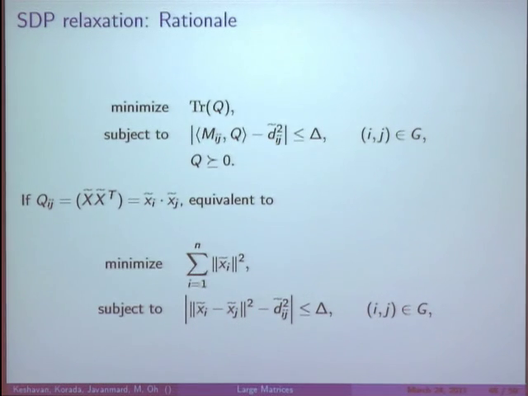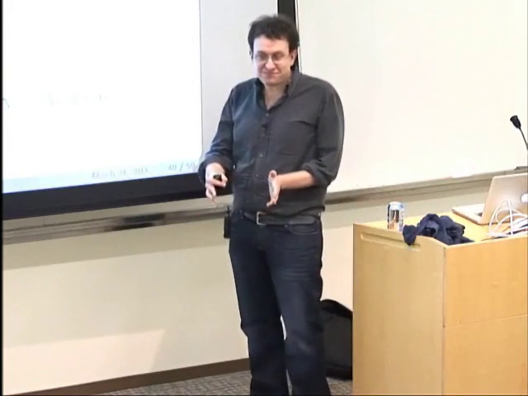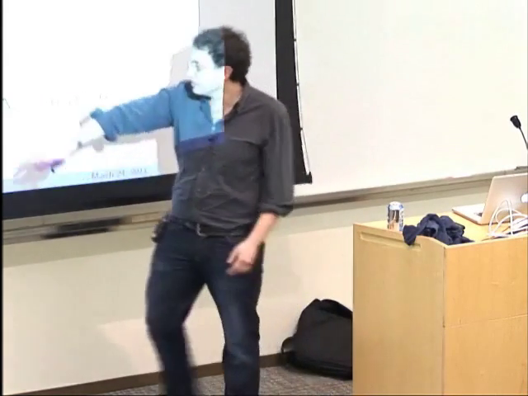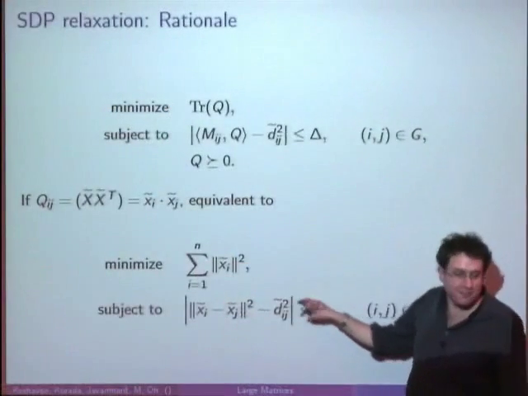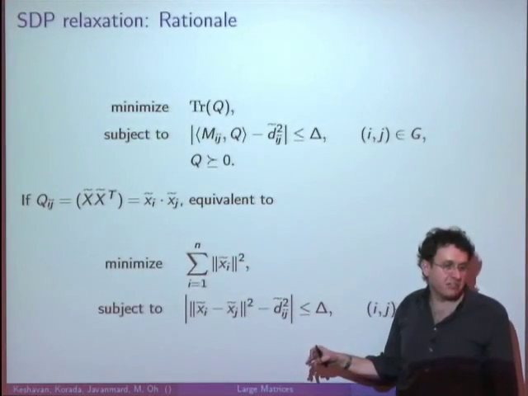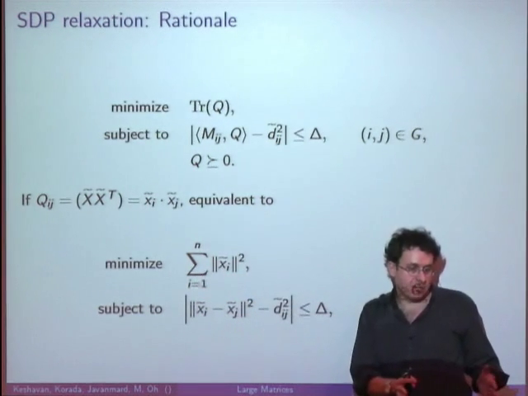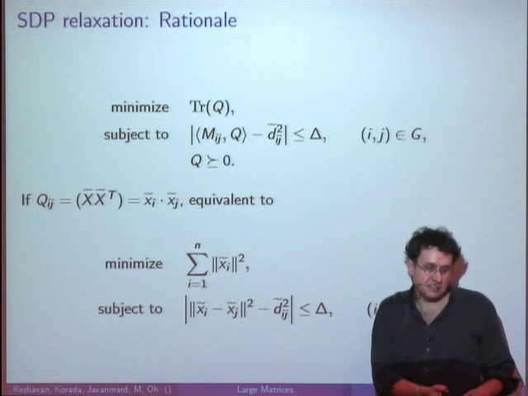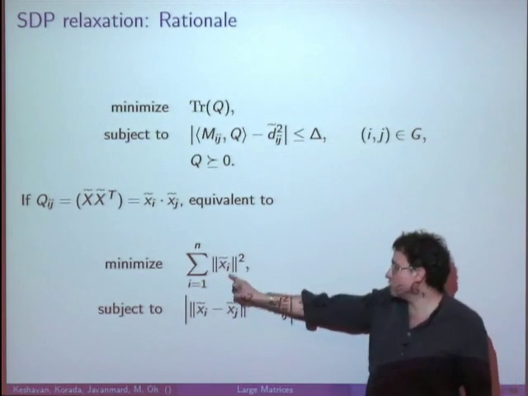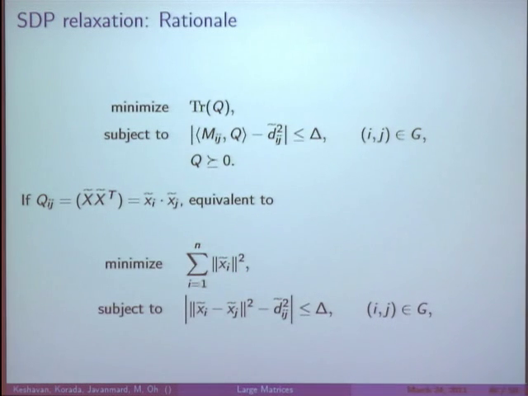Why are you trying to minimize this trace? Excellent. First, because I need to minimize something. And second, because the problem is invariant under translation. Ideally I would just like to find something that satisfies the constraints, so if I can solve the feasibility problem, I'm fine. What this really does is that it centers the points, so it takes out the center of mass. Whatever solution you get will have center of mass at the origin. So in the end, in the proof, it doesn't play any role.